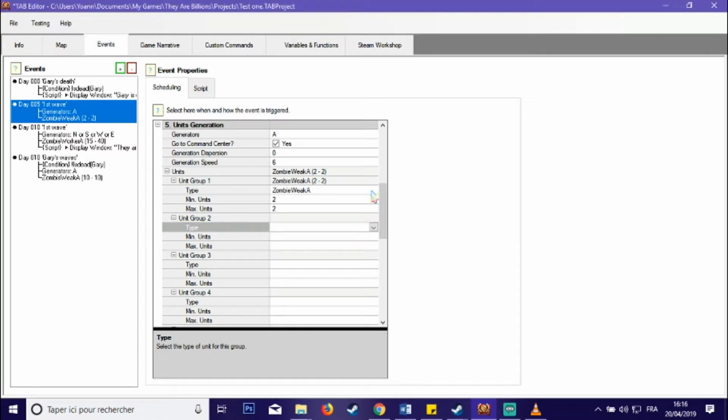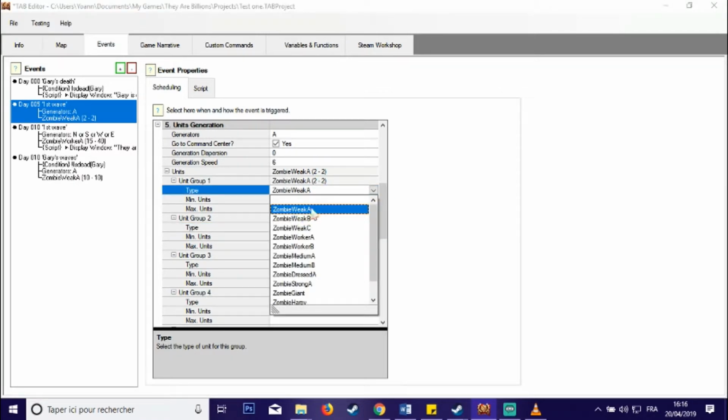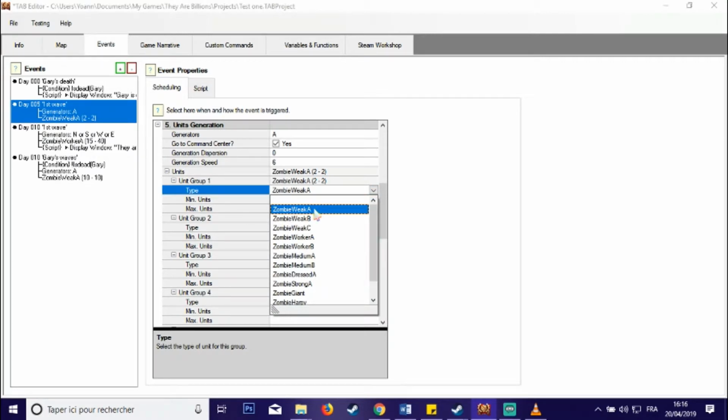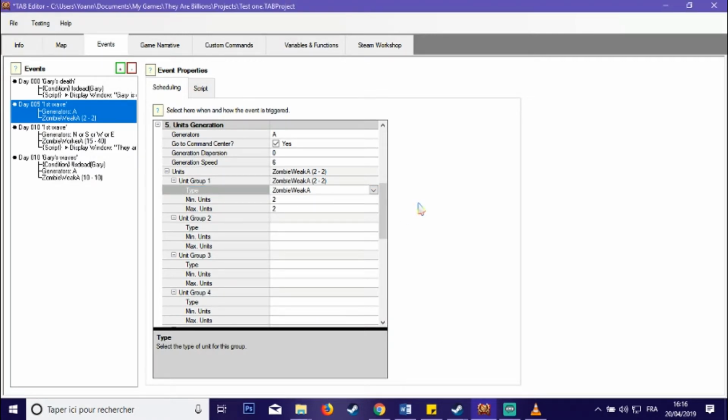When you have selected, for example, I want weak zombies A. The weak zombies A and B are just the shape of the zombies. I want to generate at minimum 2 units, and let's say at maximum 5 units. So the game will understand that it can create between 2 and 5 units each time this event triggers.